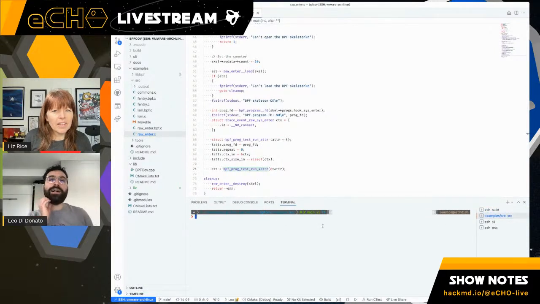I created a makefile that takes care of everything, because otherwise it would have been too difficult, even for me, to understand how to move things. So here in the example source directory, you can just write make with a prefix cov/ followed by the name of the program and its loader, and it will take care of doing the steps that I mentioned before.